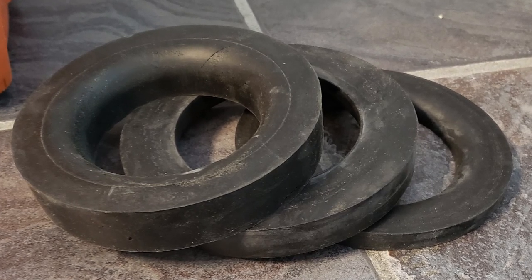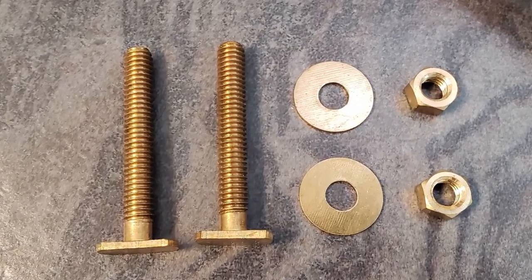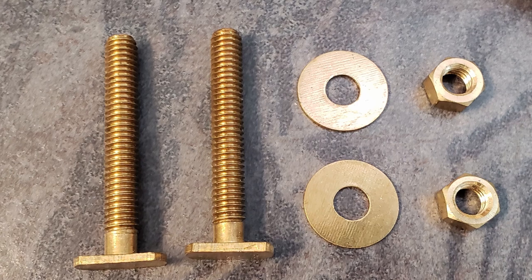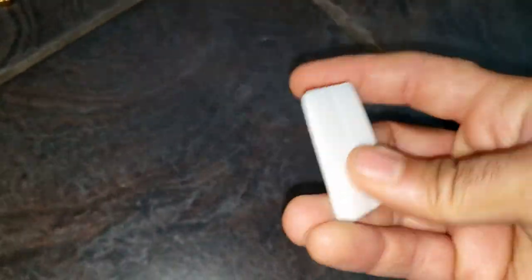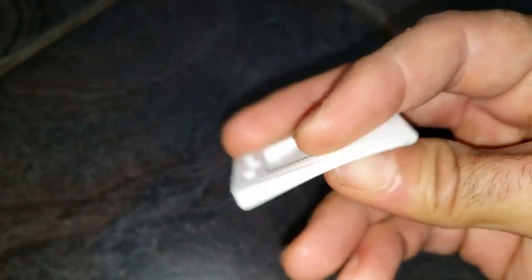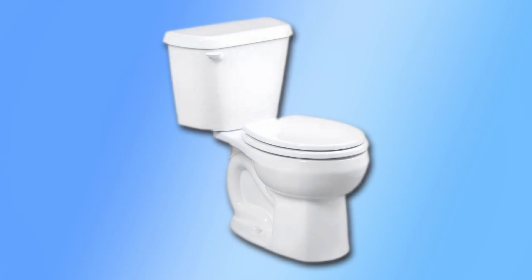For materials, you may need a toilet flange sponge gasket or wax gasket of a minimum half inch thickness, more on that later, 5/16 inch diameter toilet bolts, nuts and washers made of solid brass or a corrosion proof material, rubberized toilet shims to help compensate for any uneven floor surfaces, which may cause the toilet to rock or shift. And finally, we'll also be needing a replacement toilet.